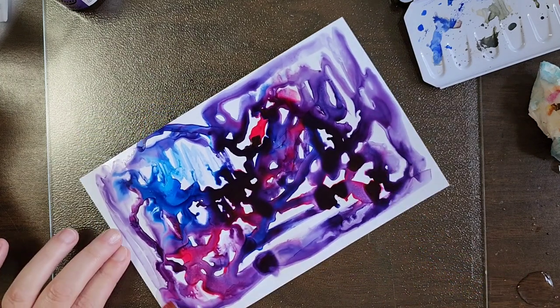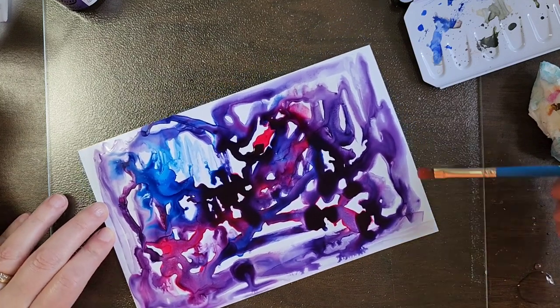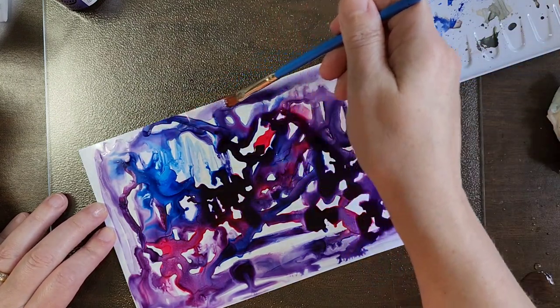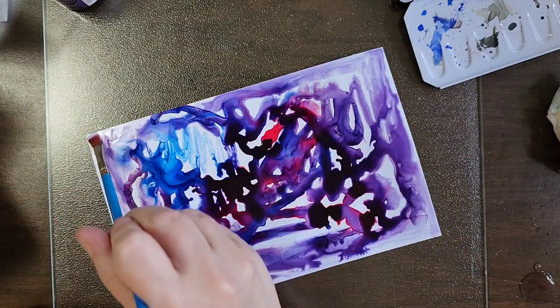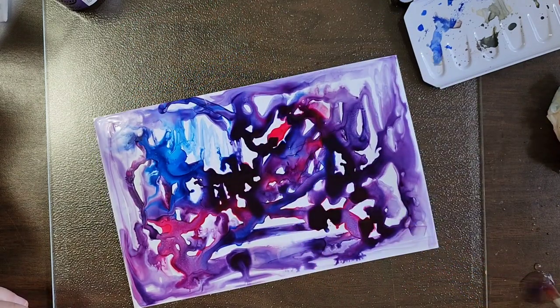Okay. So I want this to be pretty much the whole thing. So I'm going to just come along here and kind of touch along the areas and see if we can just get them to move. Move with me. We want the whole thing covered in color. At least I do. When you do this, you may not want it all covered in color.